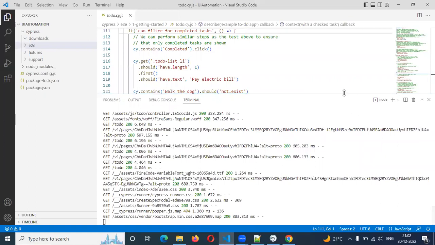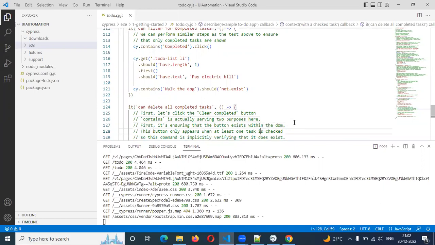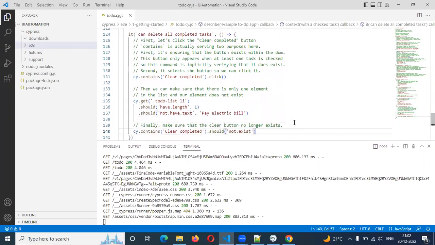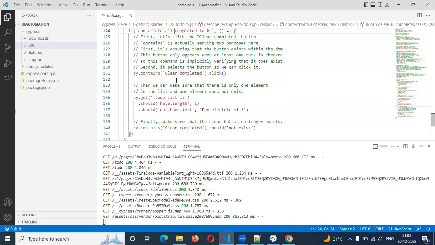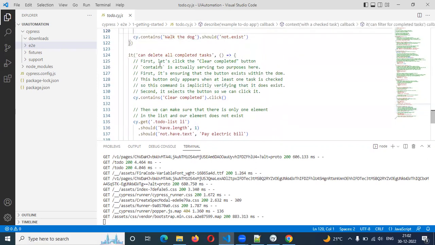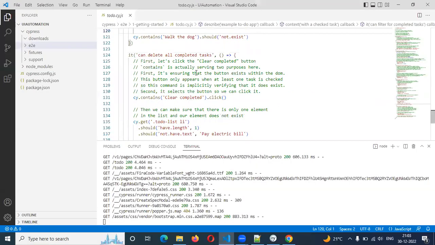Now I'm going to change something here, the title. Now the title is there, can delete all the completed tasks. Now you can see it says can delete all completed tasks, and I'm also adding iPhone QA.